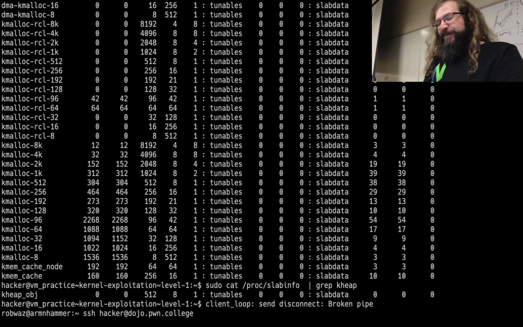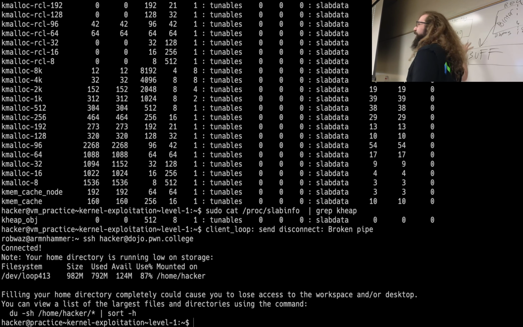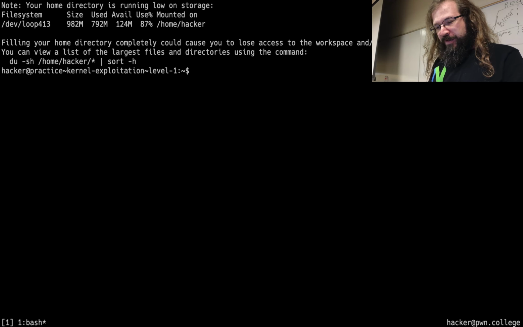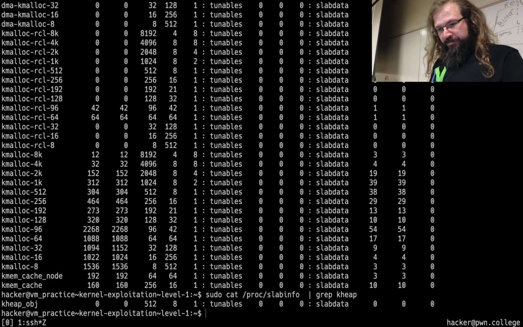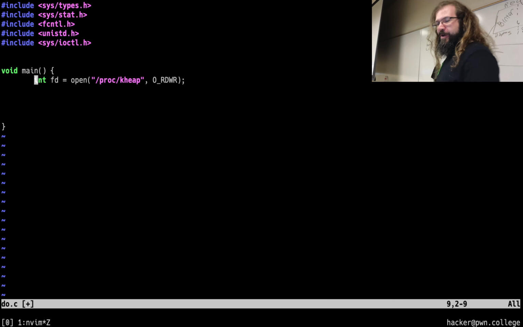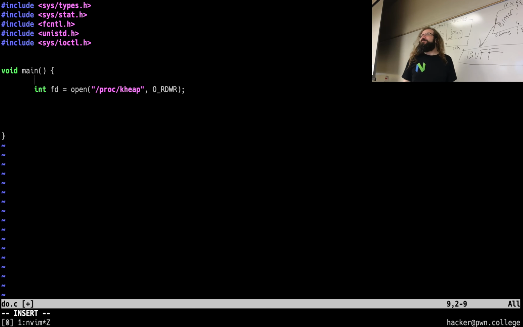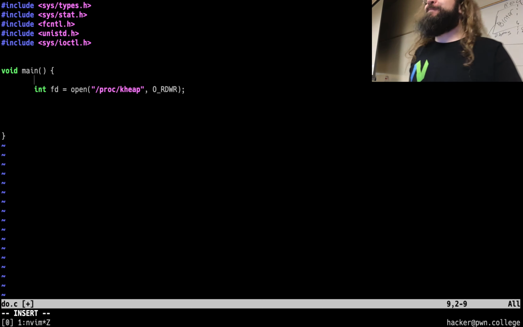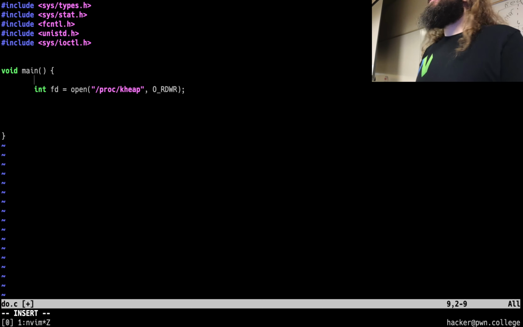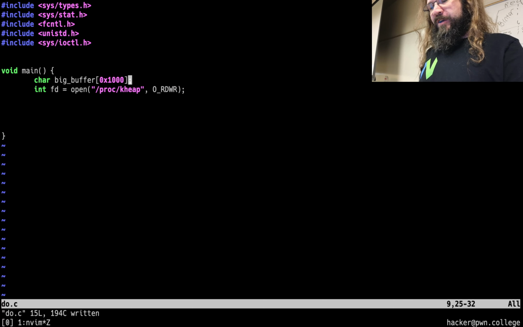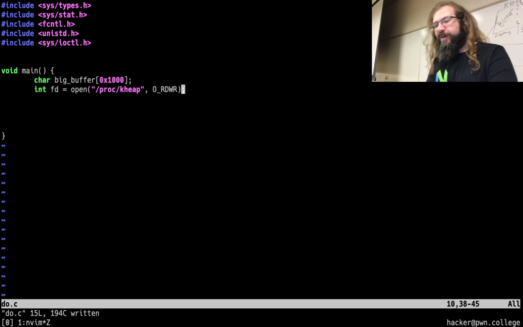Okay, so can we implement this in code? I think we understand pictorially and conceptually what we're trying to build here, right? All right. So, what are we doing? What do I need? You tell me, I type. You don't have to speak code, just tell me what I'm making. Big buffer, big buffer. Okay, we're gonna go with a page. I like a page, it's a standard size. It's gonna be a char array. What else do we got going on?